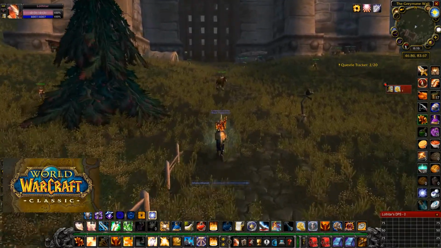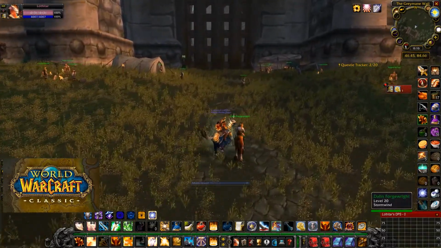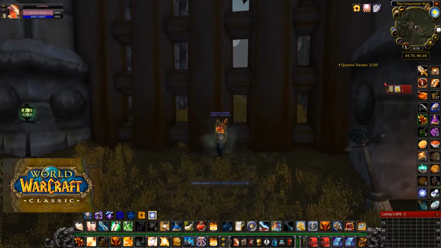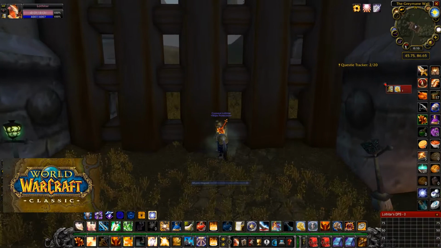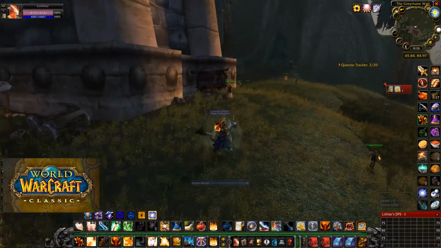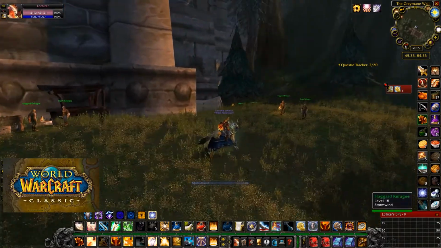So first, you want to get to the Greymane Wall, and then you're going to want to head off onto the eastern side of it. You can take a look here. Obviously, there's a huge gate that can't be opened. There's all these refugee NPCs who are trying not to be werewolves.